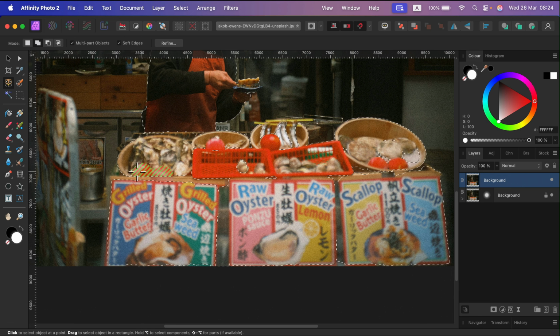I picked a rather challenging photo for auto select because we got this frontal blur. Objects close to the camera are blurred like in the back, so it's hard for the machine learning to pick it up straight away. That's why I need to click here and there to assure the program that I want this part as well, not only the guy. The guy was easy to select, but this frontal part gave us trouble.